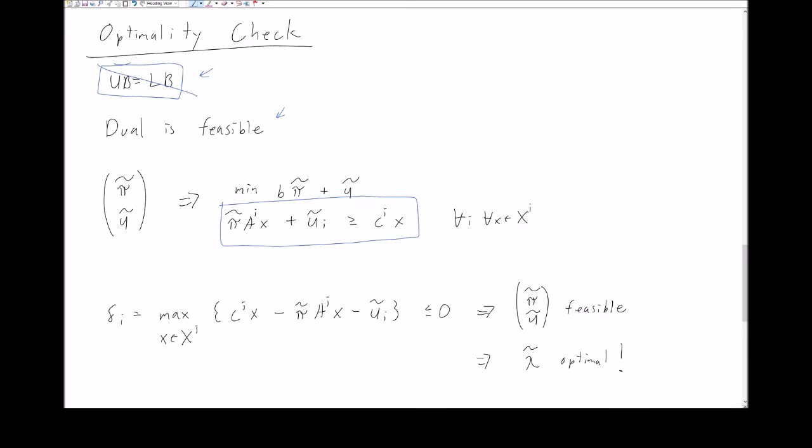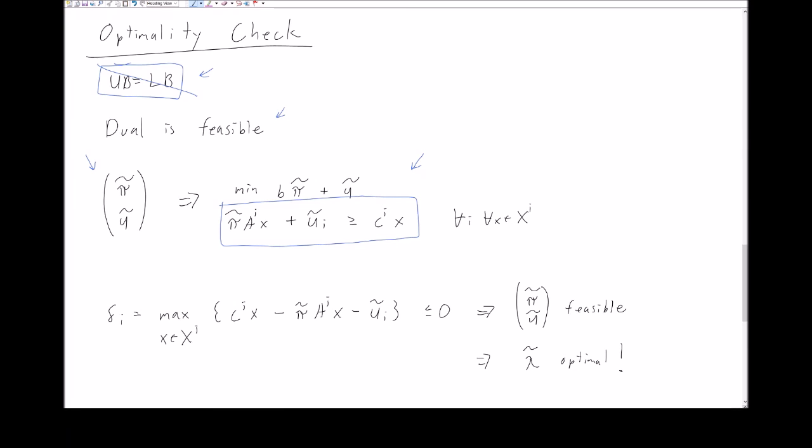Recall that when we were just talking about the dual, we were talking about the dual to the original linear program master problem. This is the dual when all the columns are included. There's also an associated dual whenever we have a restricted set of columns. This restricted dual is pi tilde, mu tilde. We can put pi tilde and mu tilde into a restricted dual, and we know that this is going to be a feasible solution to this restricted dual. What we're interested in, though, is whether this pi tilde and this mu tilde is going to be feasible to the unrestricted dual.